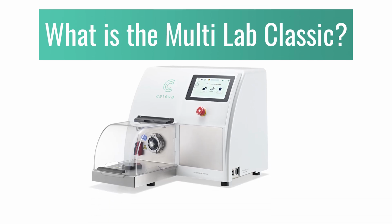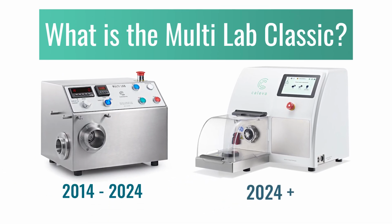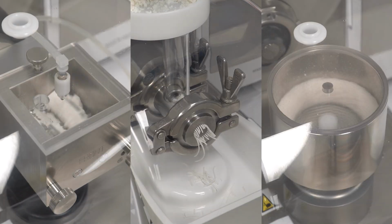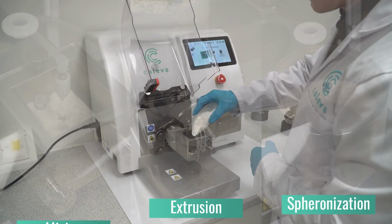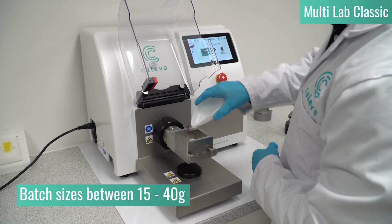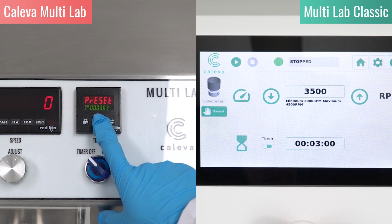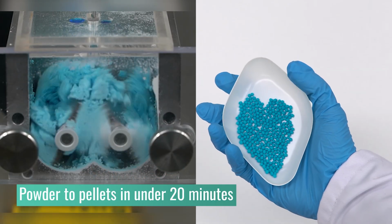What is the Multi Lab Classic, and how does it compare to its predecessor, the Caleva Multi Lab? Both machines complete the same processes: mixing, extrusion, and spheronization. Batch sizes also remain the same, staying between 15 to 40 grams depending on your formulation. Both machines have an inbuilt timer and stopwatch function, and can turn powder to pellets in under 20 minutes.